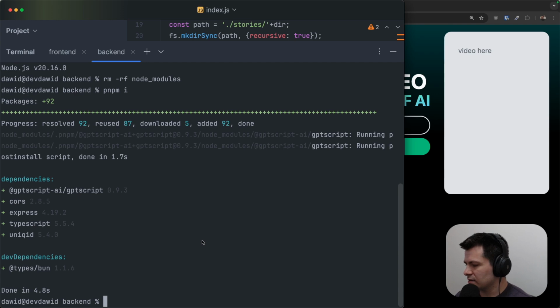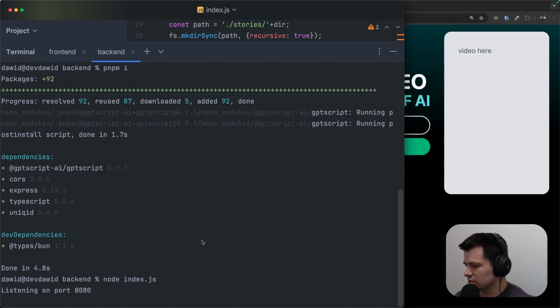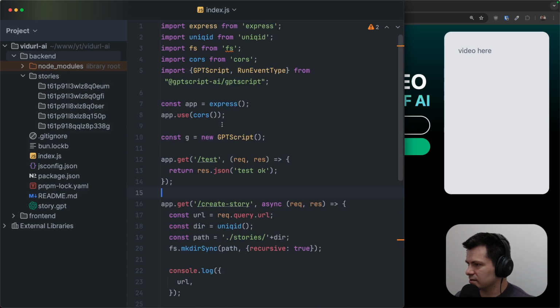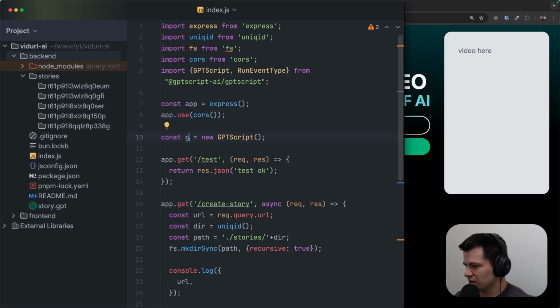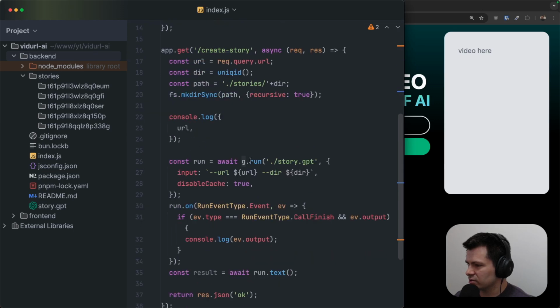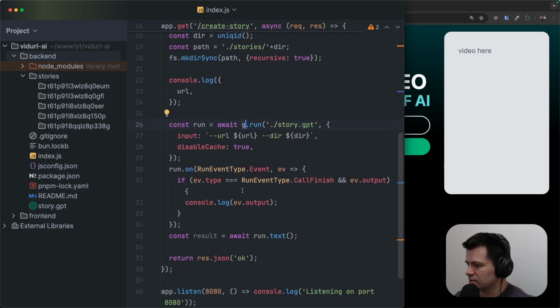And now if I do node index.js, it works without any errors, and it's the same file here, as you can see. So I uncommented everything, and I only changed this GPTScript object to G. So then we run it here.